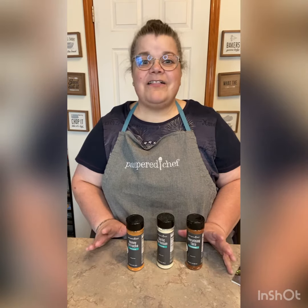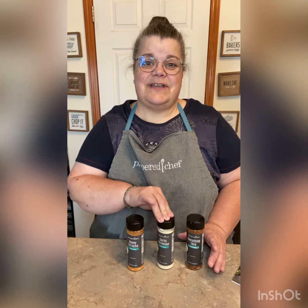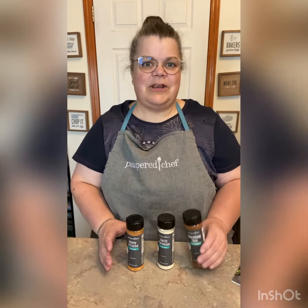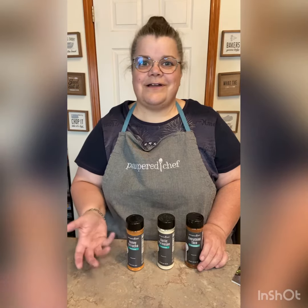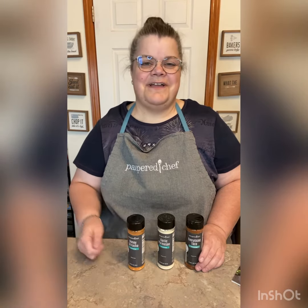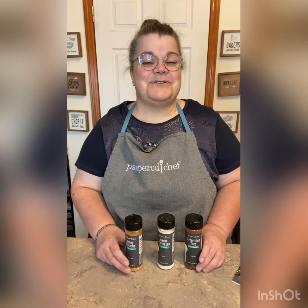Now, I think all of these would be great on chicken, but I think my new favorite is the garlic parmesan. But if you wanted to add a little bit of taco seasoning to any protein and put it on a taco salad or your tortilla, sometimes that's what I do for a real quick dinner: add it to a protein and put it in a tortilla.